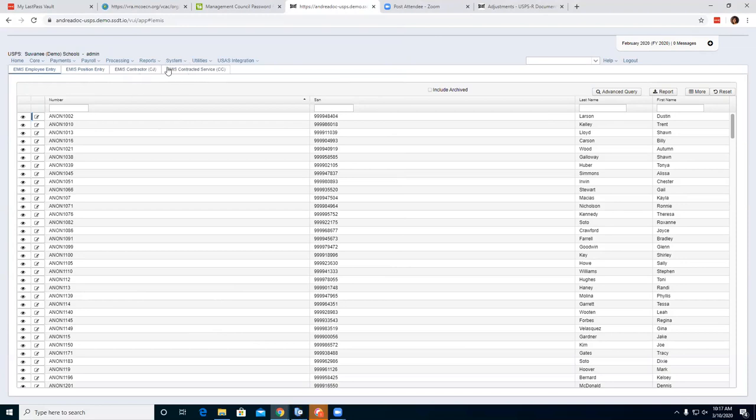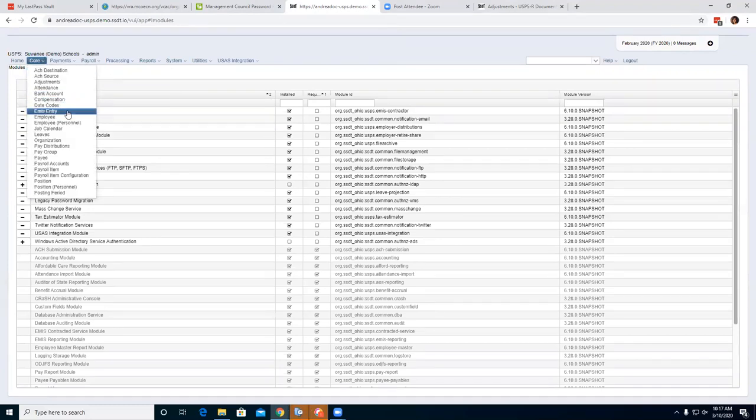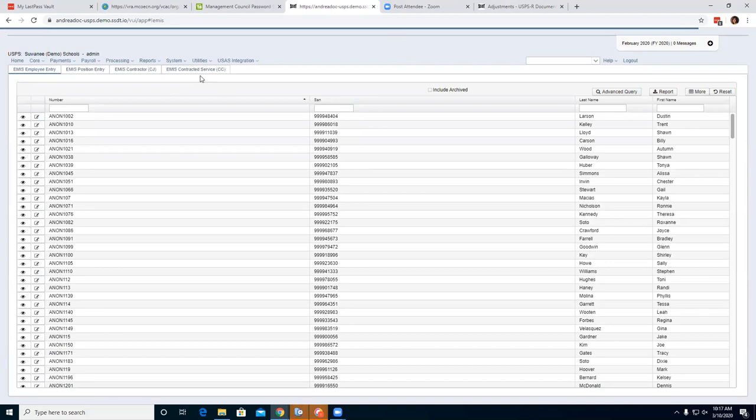In order for these screens to show, they don't show automatically. Again, you would have to go to System, Modules. And down here, you would have to actually add those. If I can find them. EMIS, where are you? Oh, right at the top. You want to make sure that this is added, which I already did. You can see right here it's checked, so it's installed. In order to see those fields, you would have to go to System Modules, add those. And then when they go back to EMIS entry, they will appear. If those modules are not installed, these two tabs would not be here.